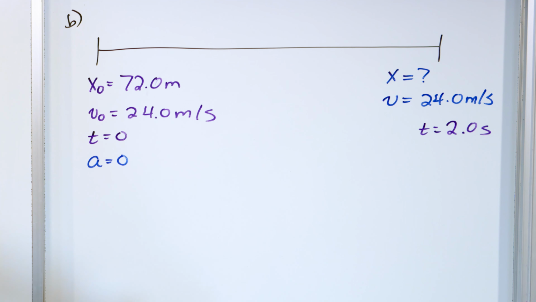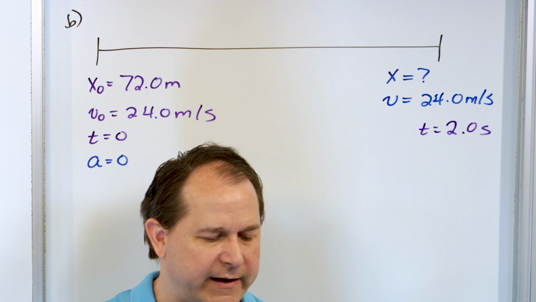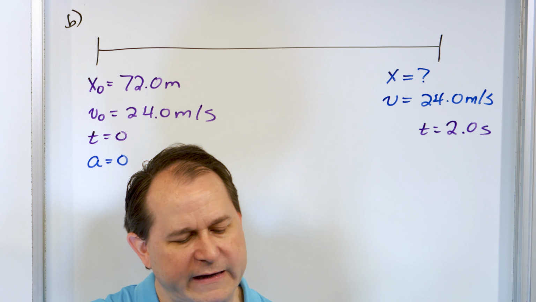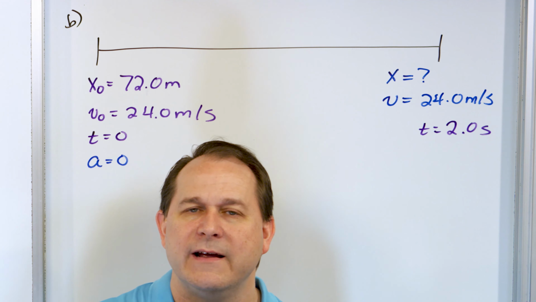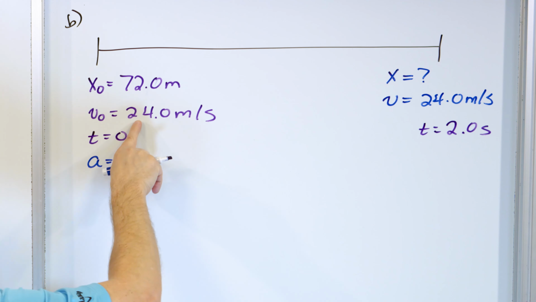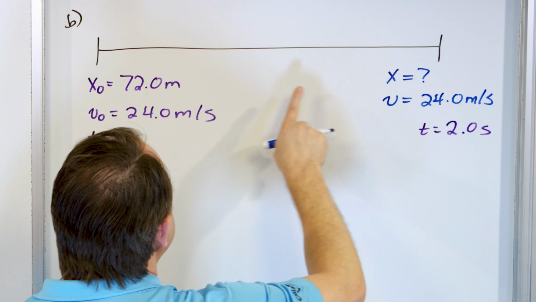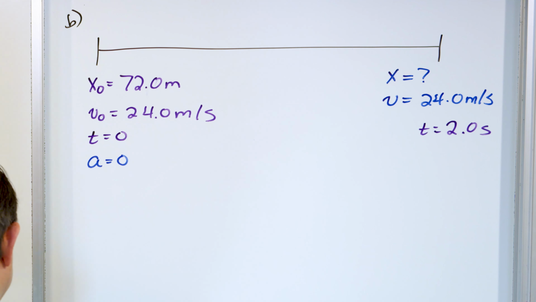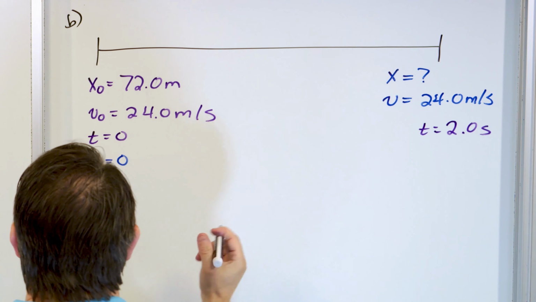So I guess all of that stuff comes from that simple sentence where it says, it then travels at a constant velocity for 2 seconds. That's just a few words, but the constant velocity tells me a is 0. It tells me initial velocity is the same as final velocity, and so now I want to calculate the distance traveled. So what I'm going to do is use the same exact equation.